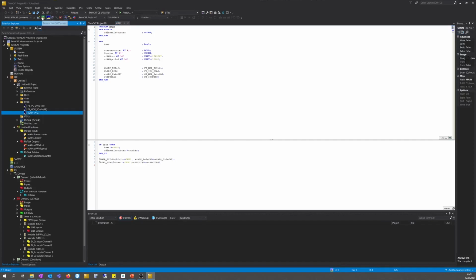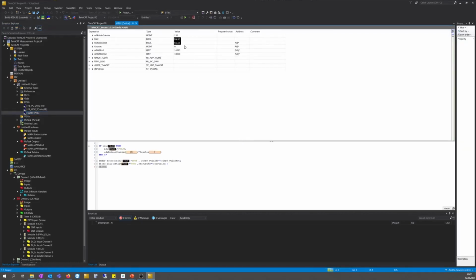I restart TwinCAT in run mode, log in again, and here we are with the same value.